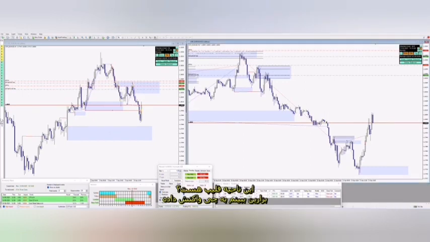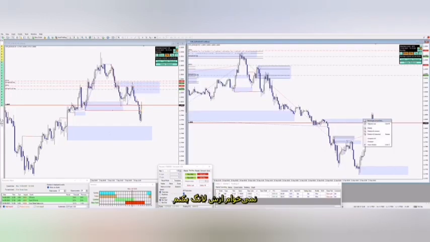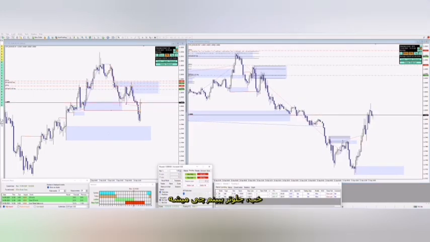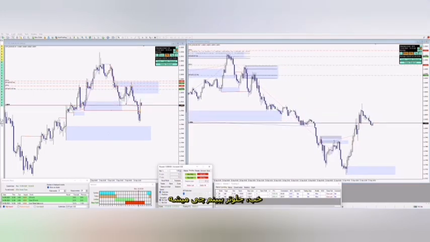Is this a flip zone? Let's see, what did it react to? Did it react from this? No, it spiked up higher, so that's more of a sweep than a flip. So that's not really a valid one for me. So I wouldn't necessarily want to scale into that. Or not scale in, but take a long from it. So I'm just going to leave it. Let's see if price is going to come up higher.